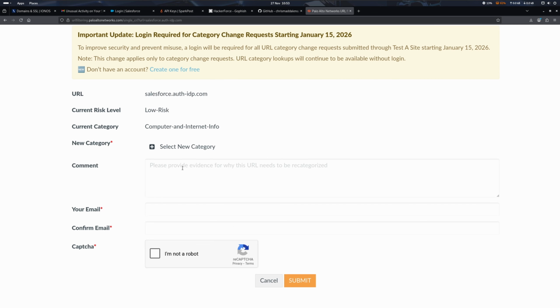Then you'll also need to provide a comment for why this domain is being categorized the way it is, and then the email, and you'll be prompted to confirm that email as well. Essentially, by categorizing your domains and building your email templates in a way where they match the categories, we have a higher chance of not being marked as spam. And keep in mind, this is just one technique among the abundance of techniques out there, but this is by far the most common.